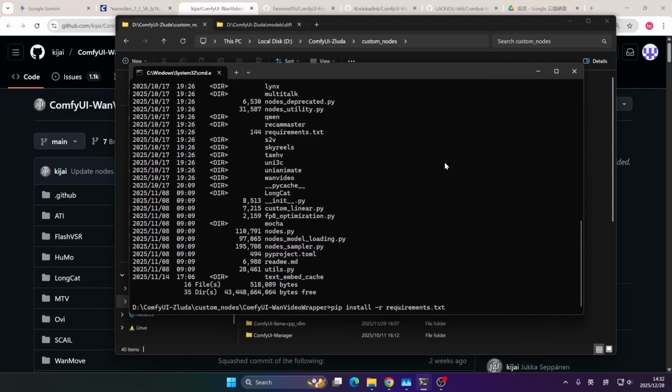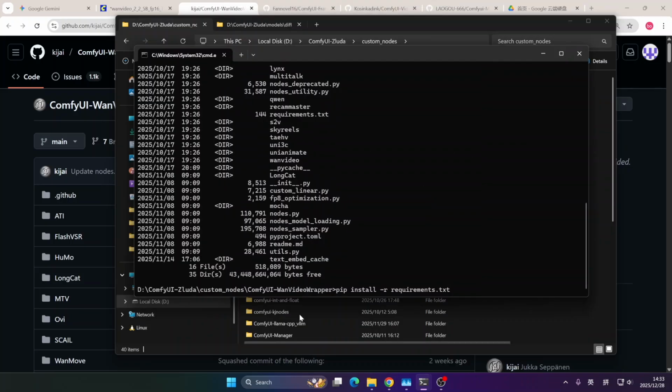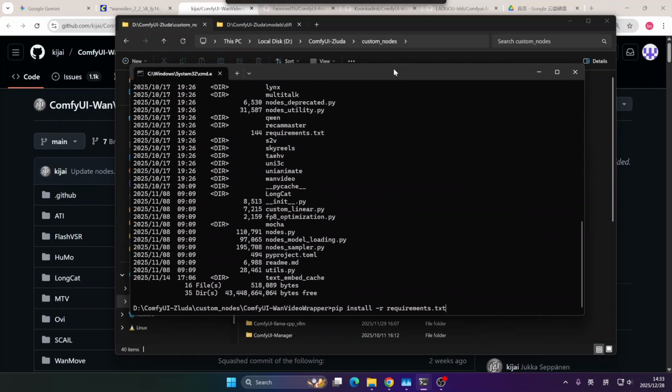The reason I teach you how to install this manually is sometimes you will have conflicts in Python libraries, because node pack 1 may need package A and the version is 1.0, and the second node pack may also need package A, and it will need version 2.0. It will cause a conflict, so you have to choose whether to use node pack A or B. And here you can see it clearly. But if you use ComfyUI Manager to install it, it will not show this error message clearly.